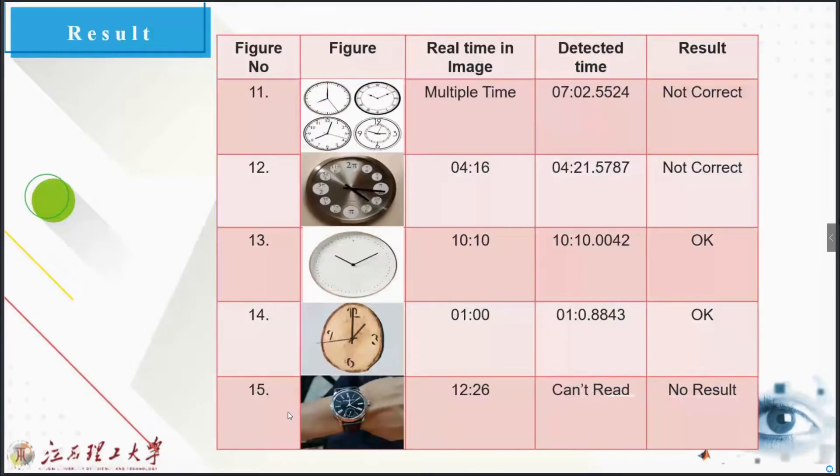Here's some more pictures. In image 9 we can see the same problem, that's not correct. In this picture, figure number 11, there is one problem also: if there are multiple images, multiple clocks in one image, the program will detect probably one, but which will be not correct. This is one of my limitations. As you can see, if the line width, the hand width are same, the result will be incorrect.